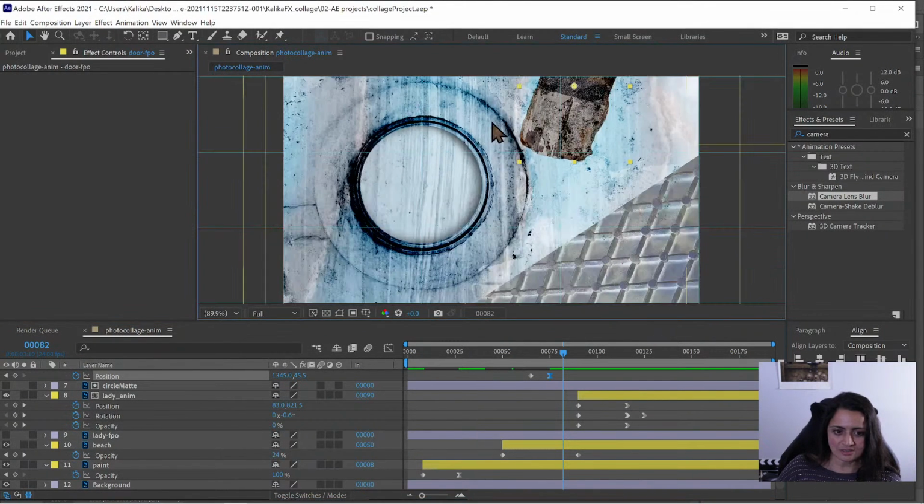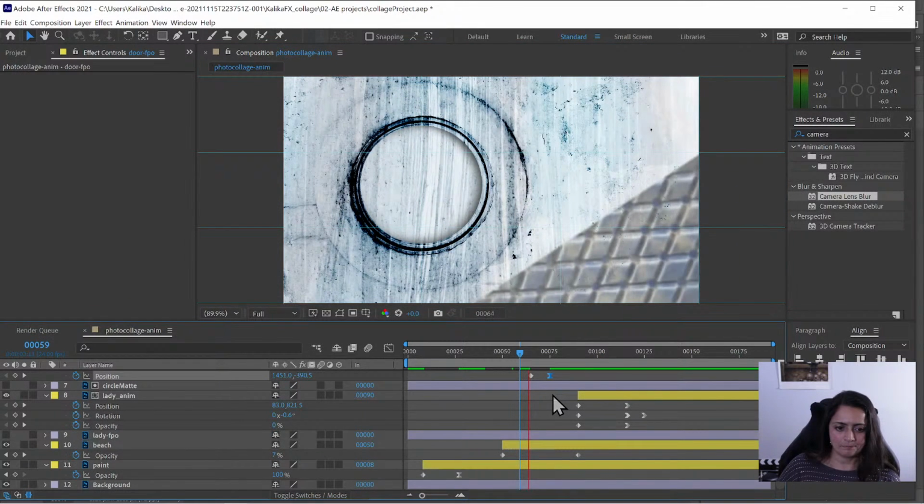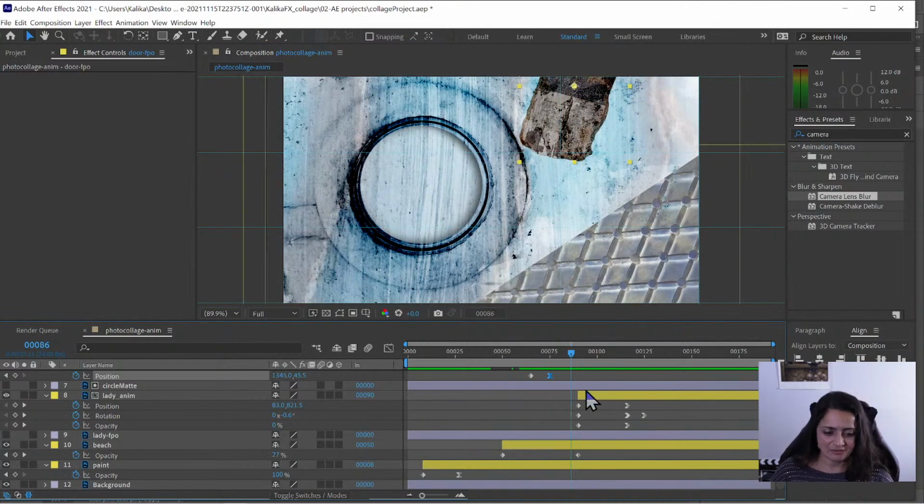So if I just set this to fit on my zoom area, we'll be able to see that. Yeah, and that feels really, really nice.